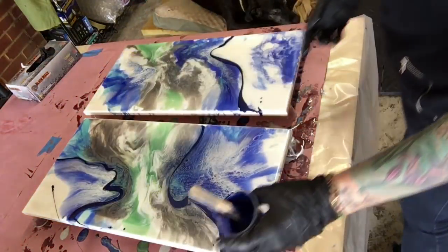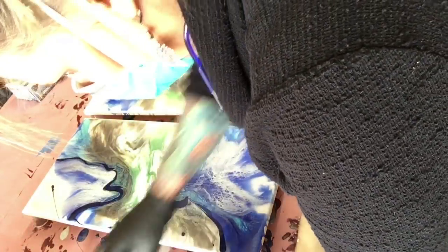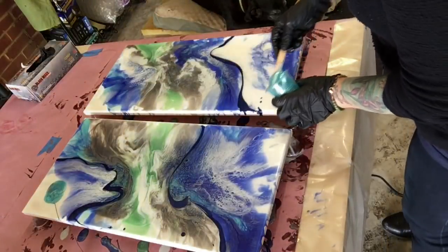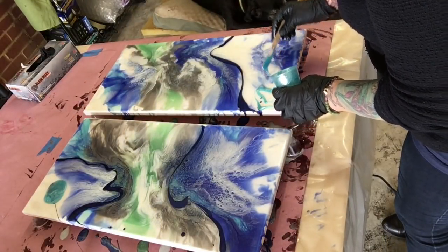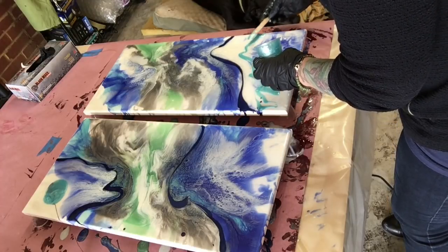Damn, I hate when I do that. I did not want to do that, but since I did it, I'm going to put some blue up here anyway, and a little bit of blue down here. I like this blue. This blue is pretty. I don't have enough of it in the painting.